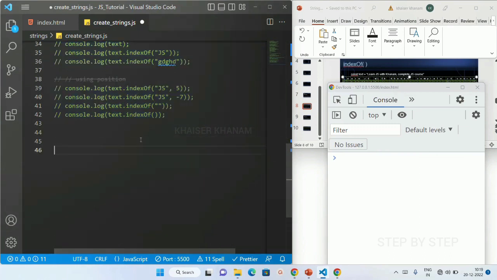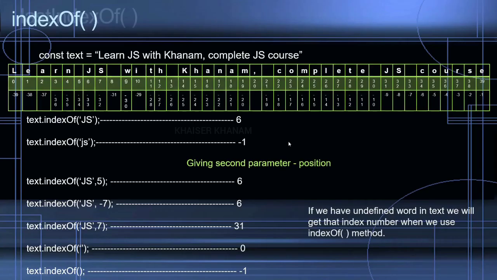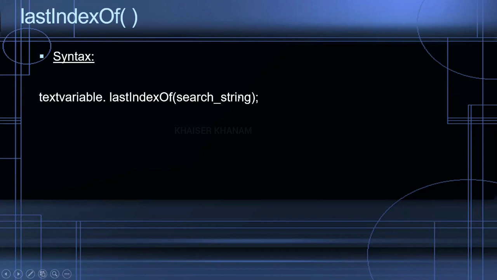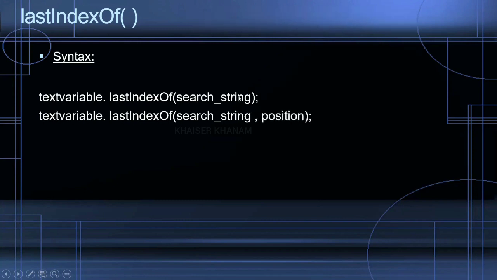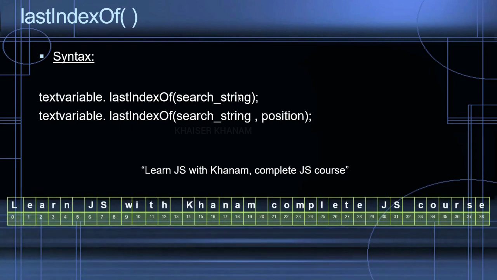Now, next we are going to see about lastIndexOf. Okay, this is opposite of indexOf. First, let's see the syntax of this. Syntax is same. lastIndexOf, we will write the search string. And for second, we will pass the position. Okay, this is the text. We will be working on this.